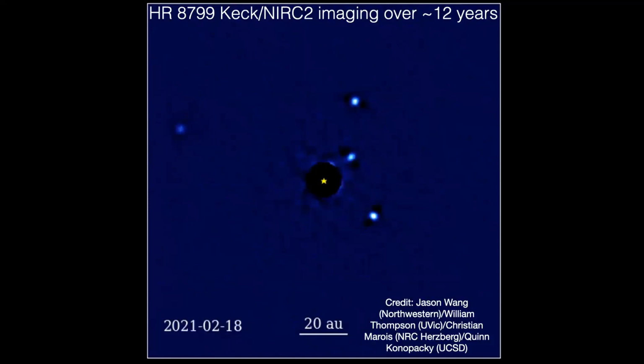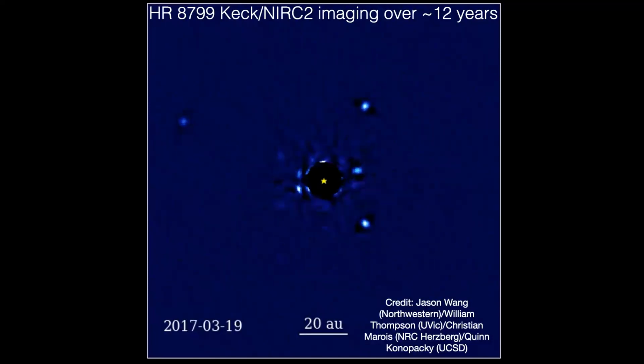The other strength is that we're actually resolving out light that is directly coming from these planets. And we don't have to worry about confusing signals of light that might be coming from the star versus the planet, as with transit spectroscopy. And we can do spectroscopy directly of the planet. And this can help us learn about the atmospheres of these planets, their compositions, and how they formed.